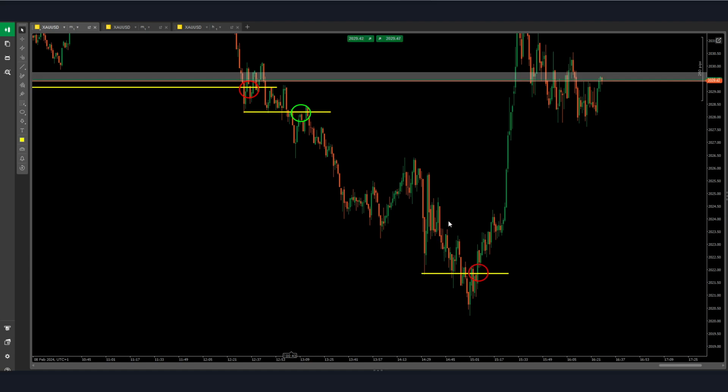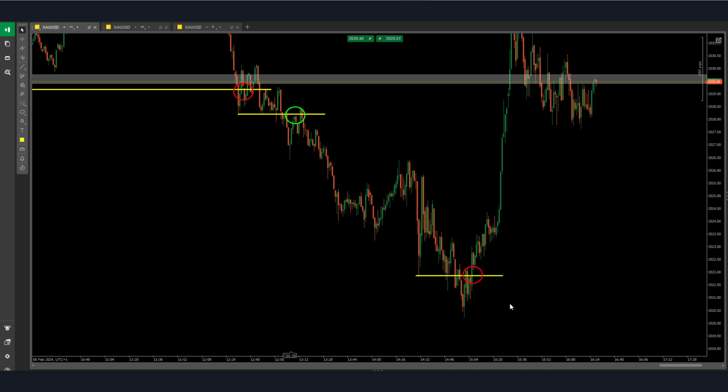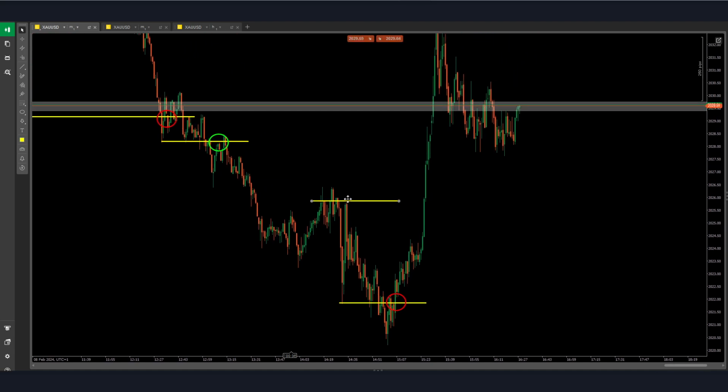That's when I took my win on GBPUSD. But price is breaking below, you take an entry and you lose. It's absolutely fine, especially if you win all the other trades.